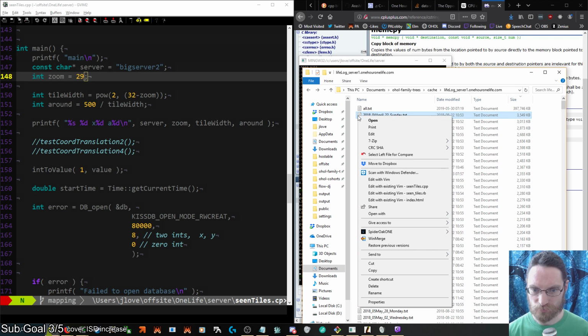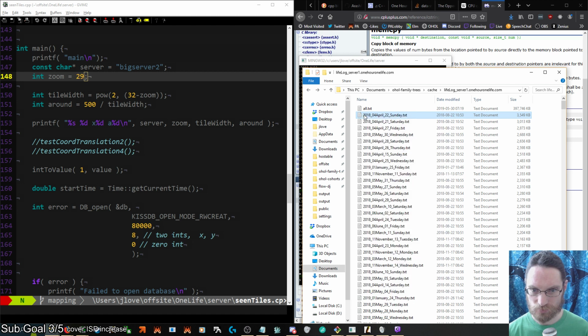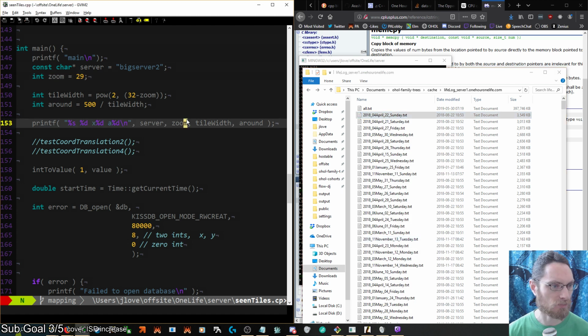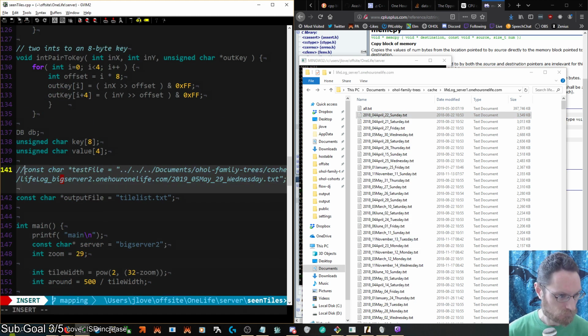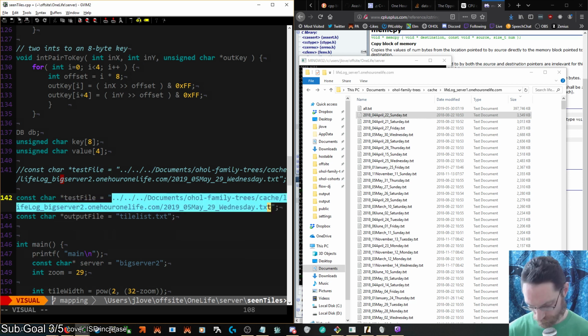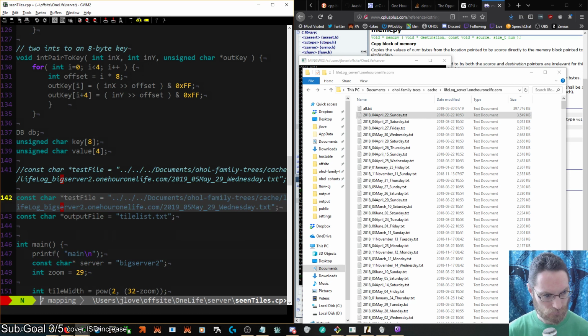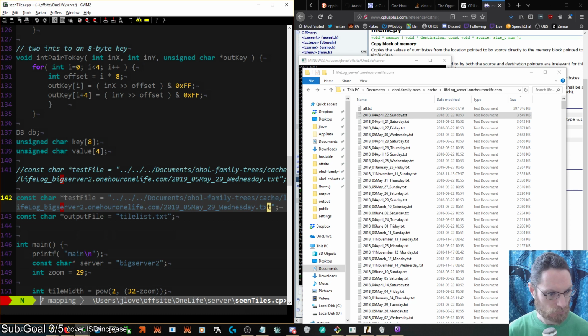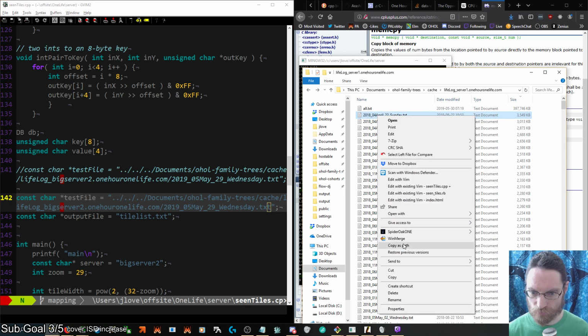What's the modifier we have to use? Control, Shift, copy as path. Yep. I must have overwrote that when I'm messing with it.